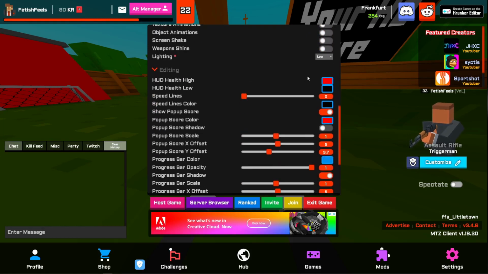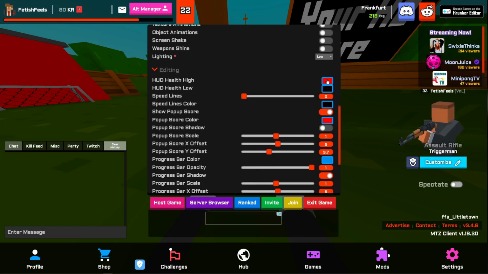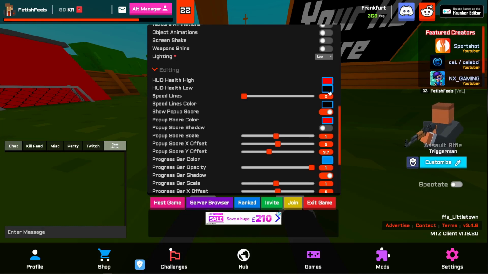Editing. Now let's go to this section. Now I have this as red and this is black. I like this because it fits my game color scheme. I have it as red and black, which I just like because they're cool colors.